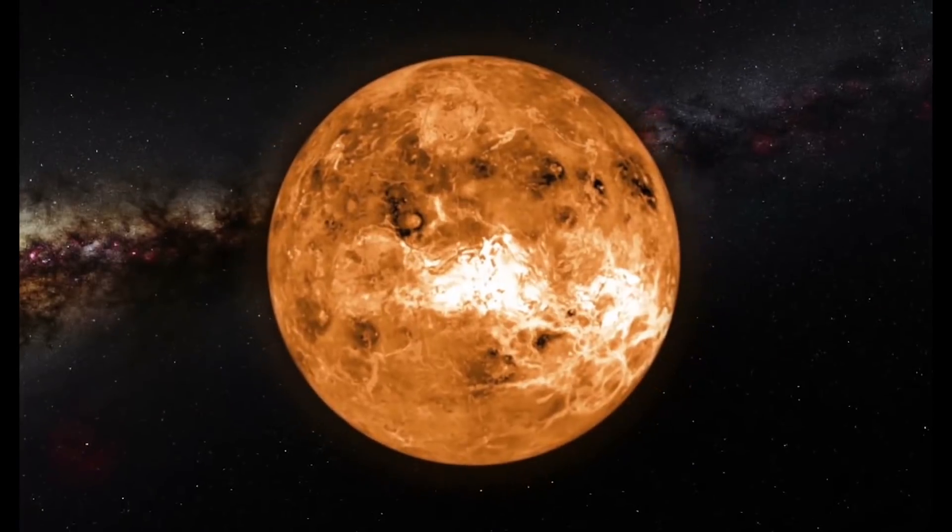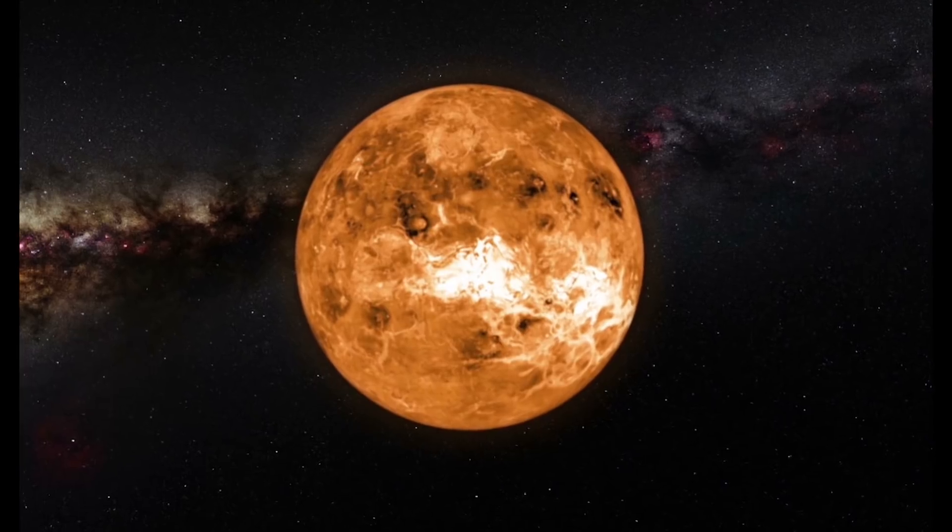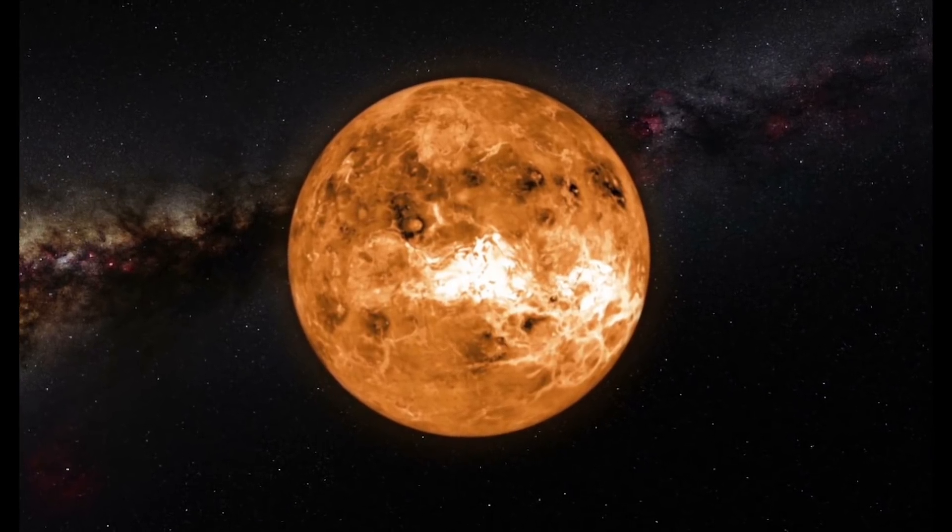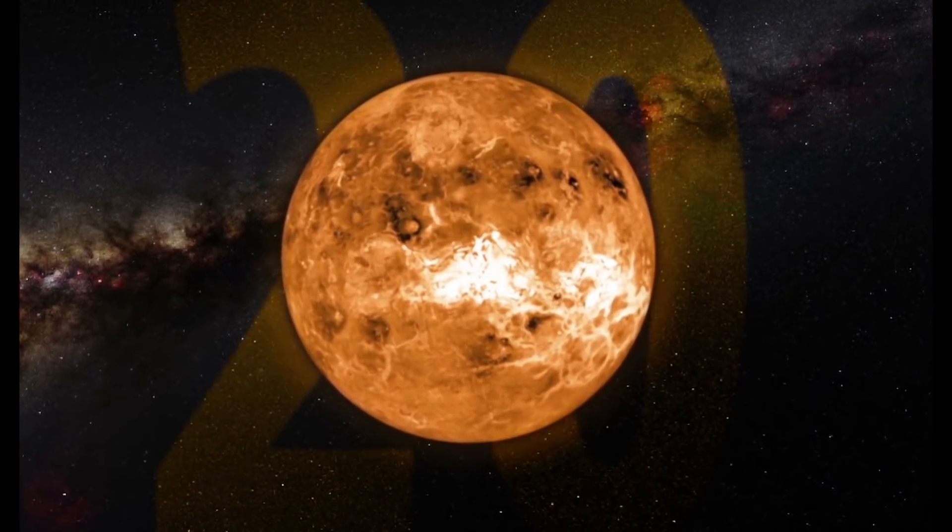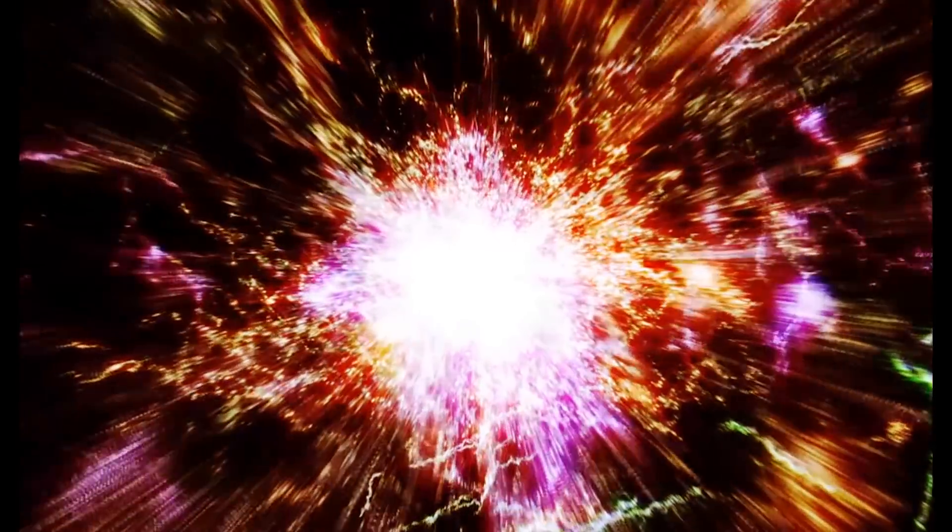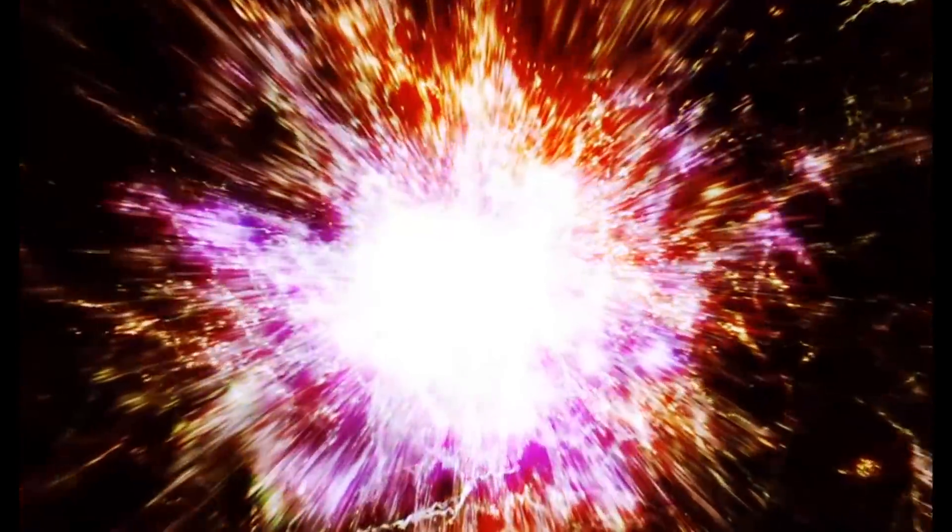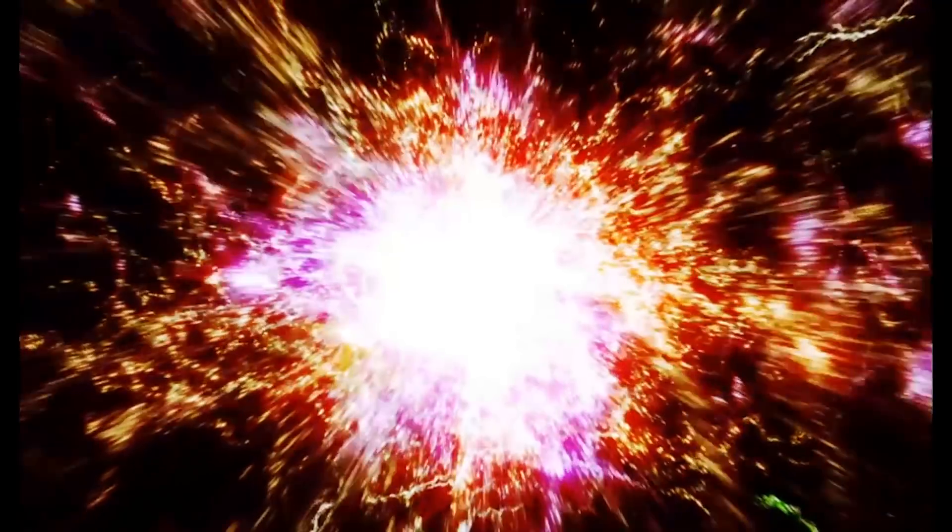Neutron stars, or magnetars, which have a super strong magnetic field, hence the name, appear as a result of explosions. Imagine a star 10 or even 20 times more massive than our Sun. It bursts in a supernova, blowing off its outer layer. This leaves behind a small, extremely dense core that keeps collapsing in on itself due to the influence of gravity, merging protons and electrons to create neutrons.